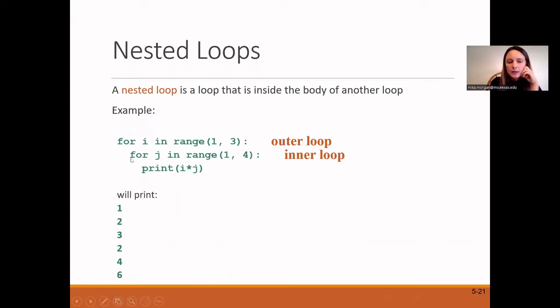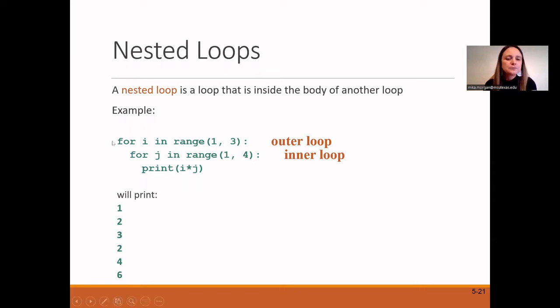And then what do I want to happen? This print statement right here has been indented twice, right? Once to show that it's part of the outer loop, and a second time to show that it's actually part of the inner loop. So this print statement has 2 indentations. And it says print I times J. Okay, it's a lot easier for me to explain what's happening here when I have a whiteboard and I can draw stuff out a little bit, but hopefully it'll make sense if I just verbally go through it.